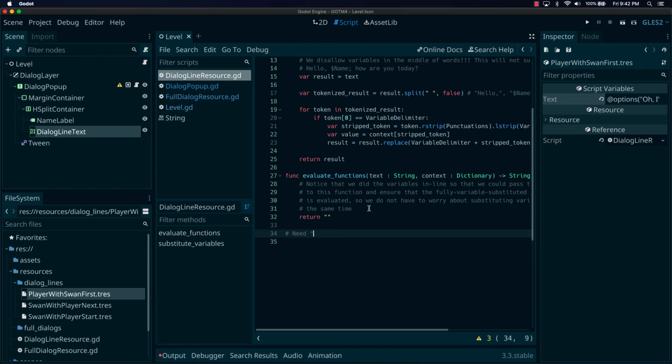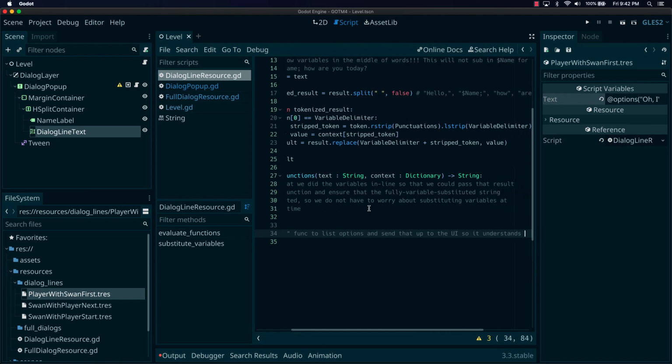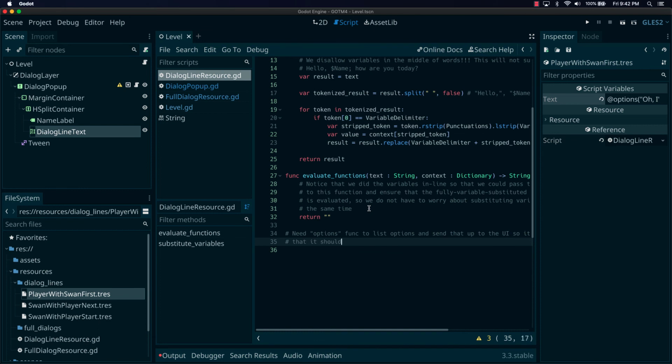And one of the things that we'll need to do is write actual options, in this case options function, so that when the interpreter or the pop-up reads that, oh, I need to show options, it actually goes ahead and shows the pop-up for options and returns the selected one from that.